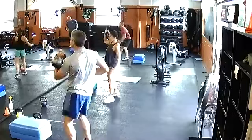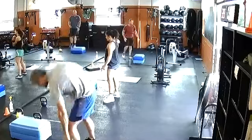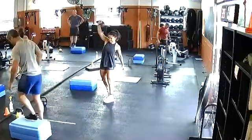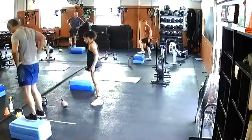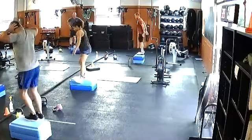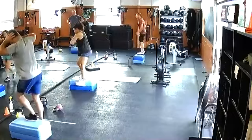And then we finish, then we go from rotational press. We have heel touch on the box, right? Nice and easy, dropping that heel down. Don't put any pressure on it. Little heel touch. 8 a side, 8 a side.